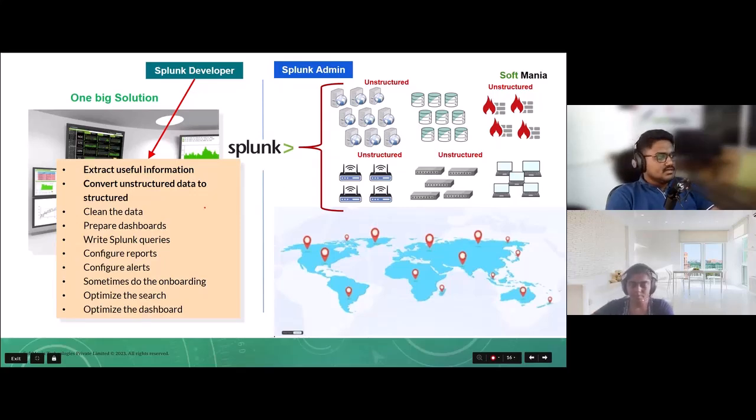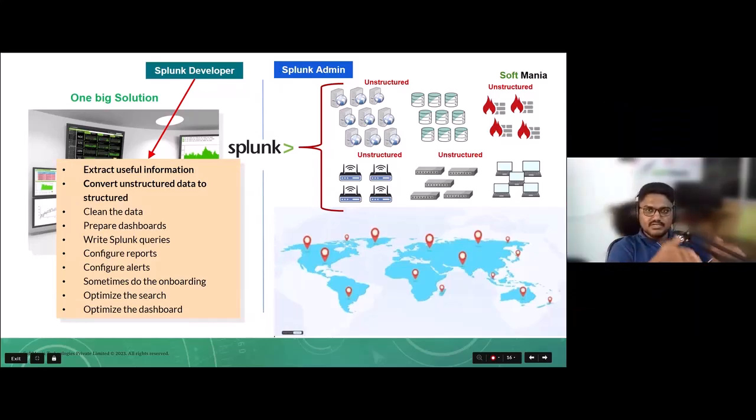As a developer, we have multiple responsibilities, right? What are the first few responsibilities? As a developer, you need to extract useful information from raw data. That is step one, because you yourself need to know what the data is. You can think about your customer, the end user, later. First, you need to know what that data means, and properly extract some useful information. Then only can you create a dashboard, alerts, and other things later.